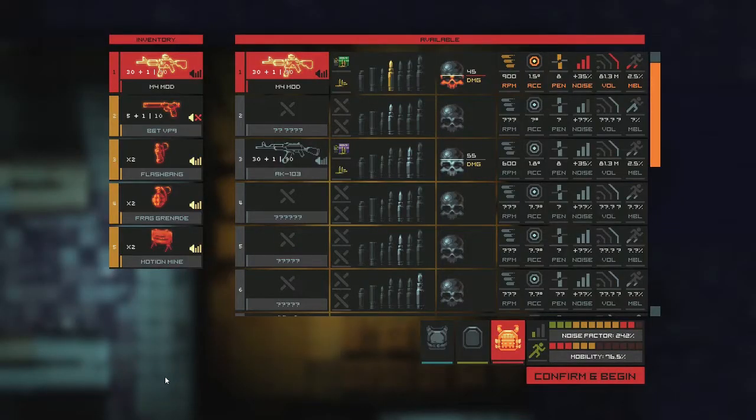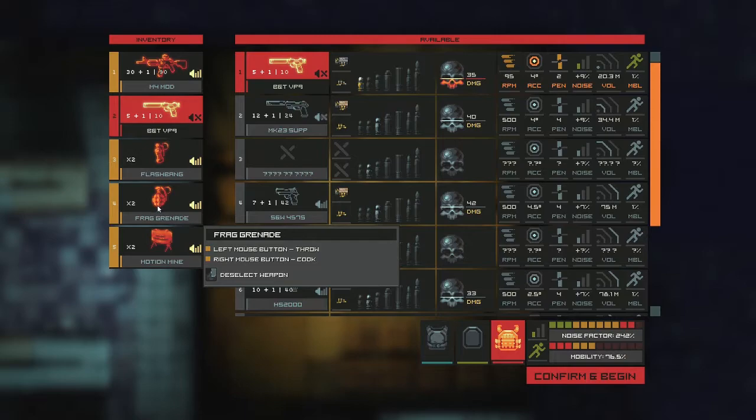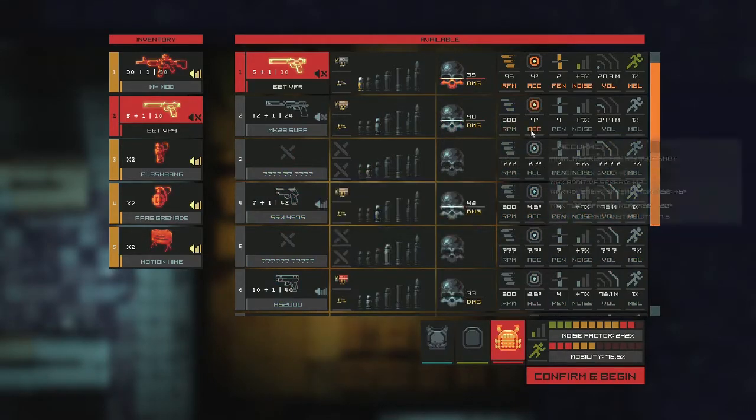Okay. So I had to change the loadout here. We are going to rock the M4. We're going to rock the same little silenced pistol. We're not too worried about that. We are rocking flashbangs, frag grenades, and claymores. So that's what we're going to run with. We're also going to run the better armor here, and hopefully we can not die in one shot. We are on normal, so it shouldn't be this hard, but it's pretty hard right now.